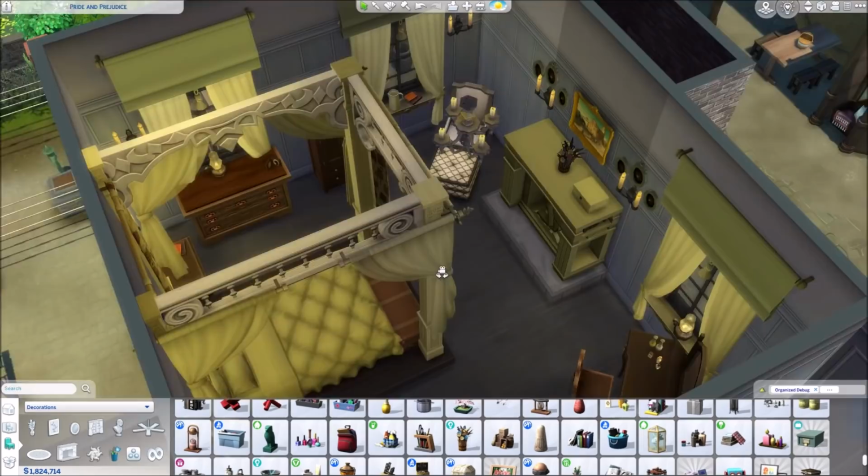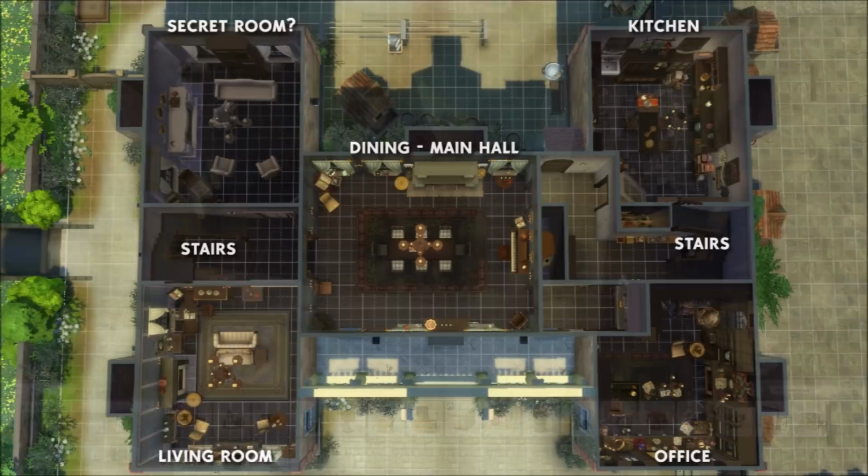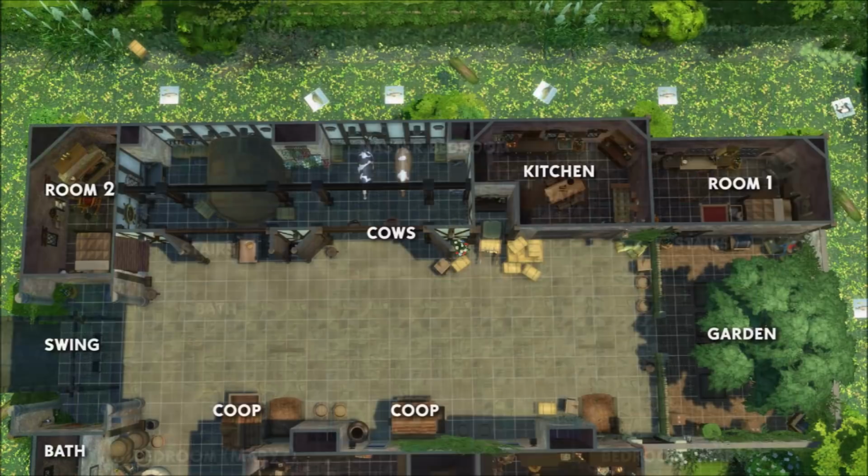So I will provide you with a list to check out all the other builds as well, because us fellow builders, we have to stick together. And yeah, here are the floor plans of the whole house, if you want to rebuild this yourself, or if you have some struggle finding where everything is.